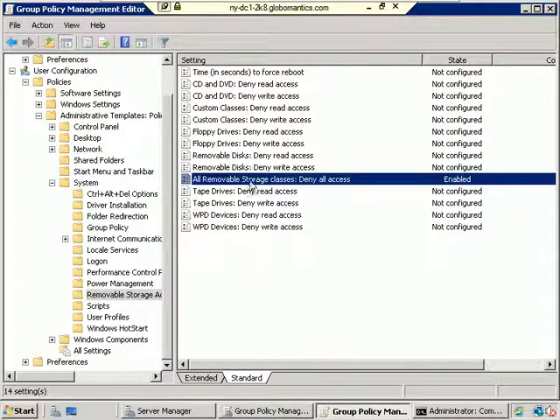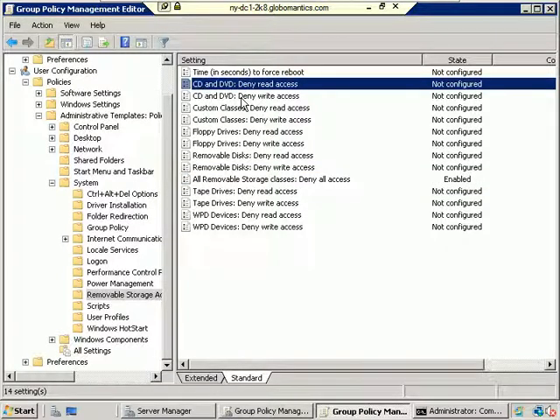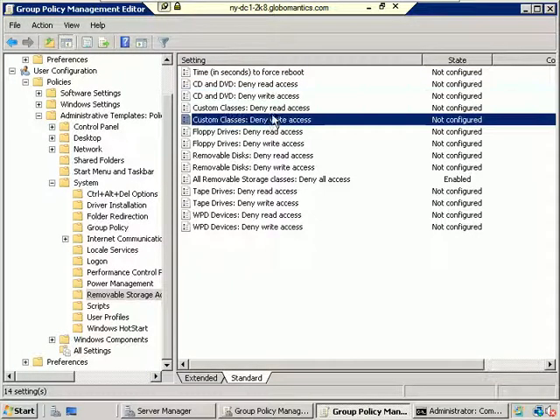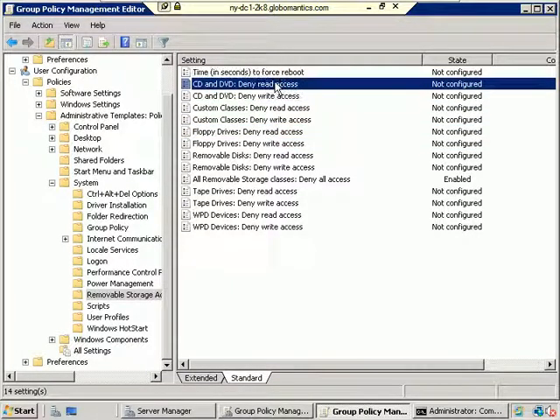And remember, if this gives you problems with one particular device that everyone needs, then you might have to come back, turn this particular policy on, and then deny specific individual classes. So let's say that all removable storage is not working for you because you need CD and DVD access. Well, then we can turn everything else off by enabling all the rest of these policies and leave these not configured.